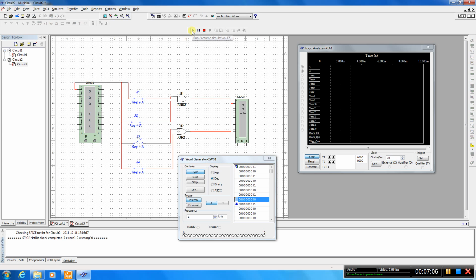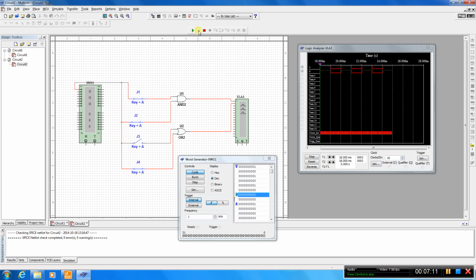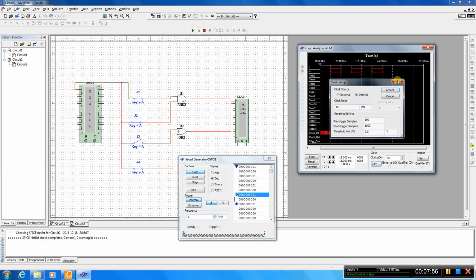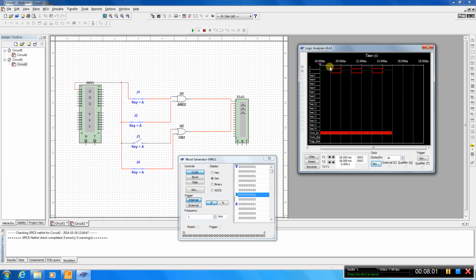Okay. So if you're ready, let's pause here. As you see, here is the internal clock, that's the clock frequency. This is needed by the logic analyzer to synchronize the time moments when it measures the level of input signals. This clock could be external or internal. We are using internal. Here you can also set this clock to be external, but that's not needed. As you see, for half of the period both these signals have high level, and for half of the period they have low level.